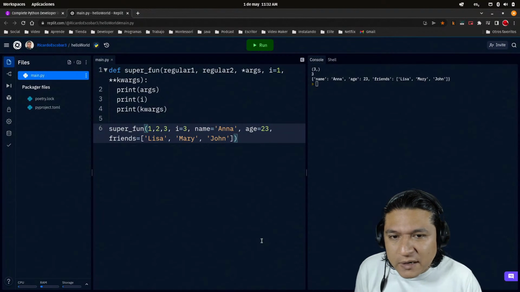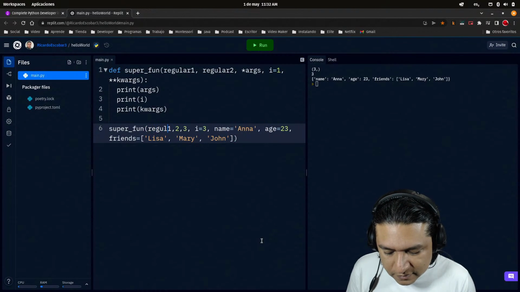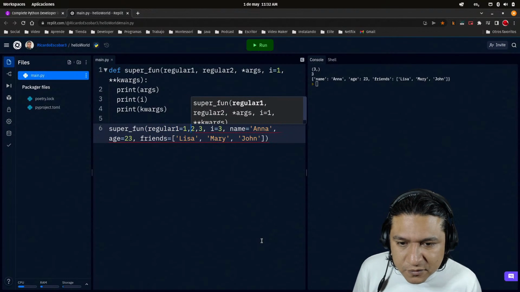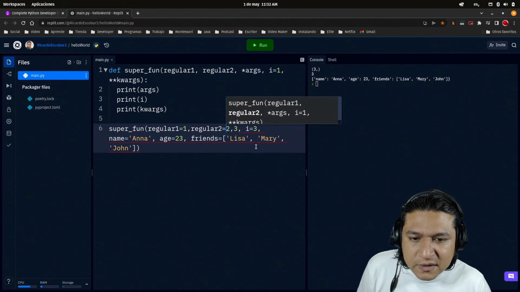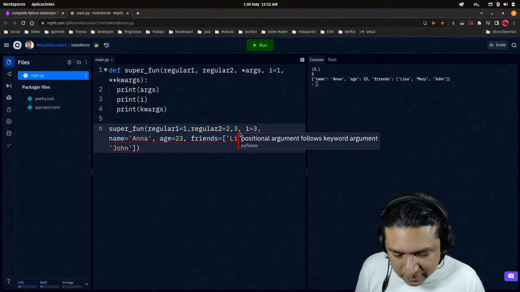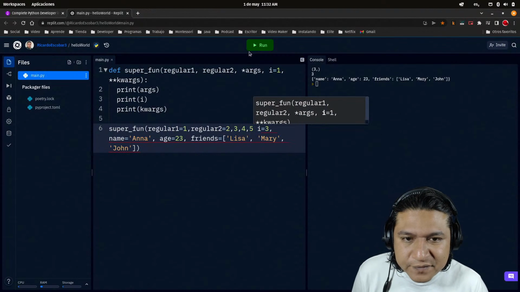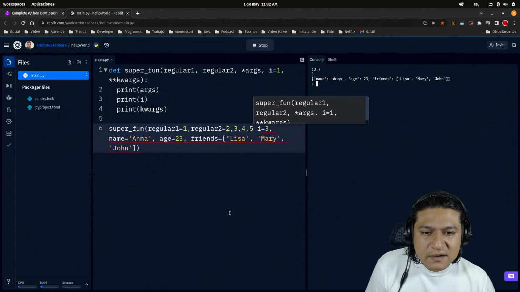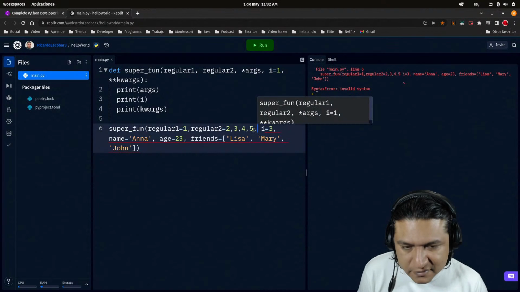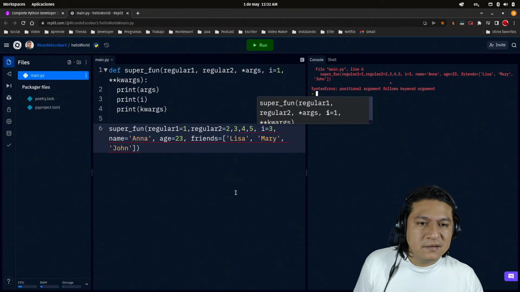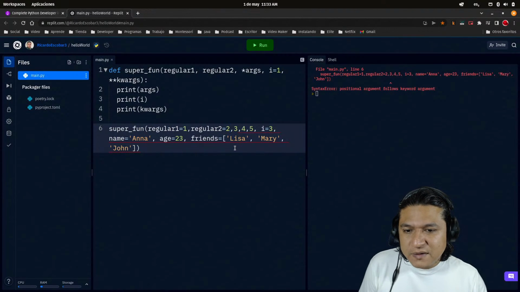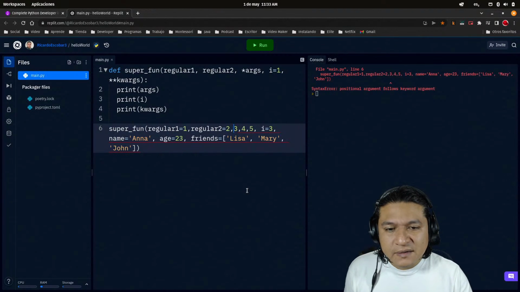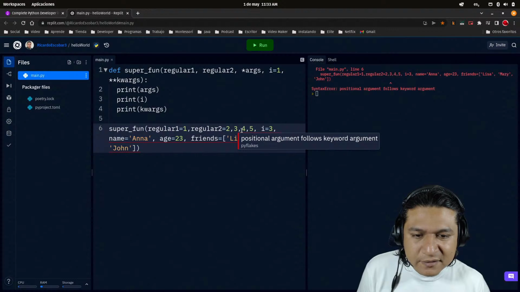Let's say regular 1 equals 1, and regular 2 equals 2. And 3, let's say 3, 4, 5, to say something. Wait, I'm missing a semicolon here. Regular 1 equals 1, regular 2 equals 2. Then we have 3 here.